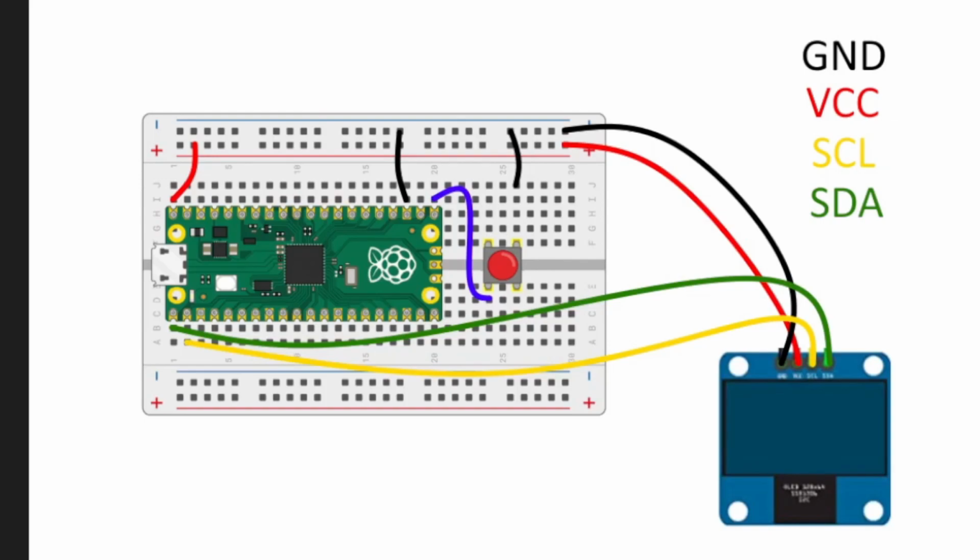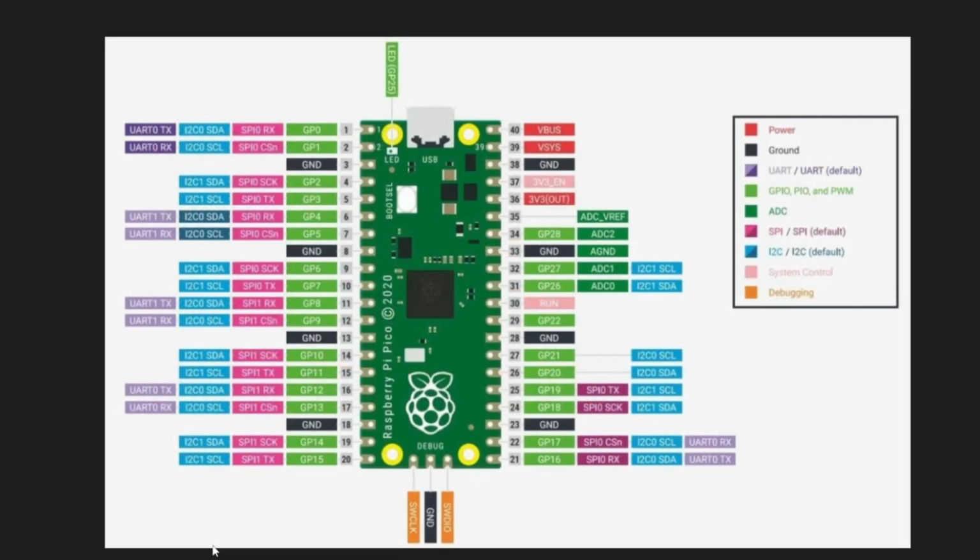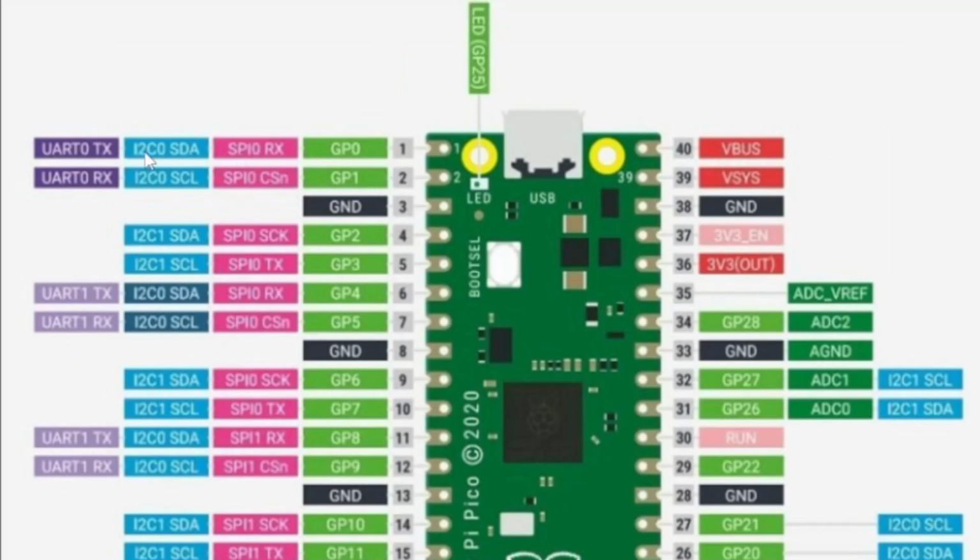As we transition over to the wiring diagram, there's going to be a couple things you're going to need for this project. Obviously, you're going to need the Raspberry Pi Pico. You're going to need a push button, some jumper wires, and then finally your SSD1306 display module. I tried coloring these according to their verbiage, so ground, power, SCL, SDA. One thing to be conscious of is when we're looking at our Raspberry Pi diagram, you're going to notice these I2C connections. There's going to be one dedicated to SDA, and then another one dedicated to SCL.